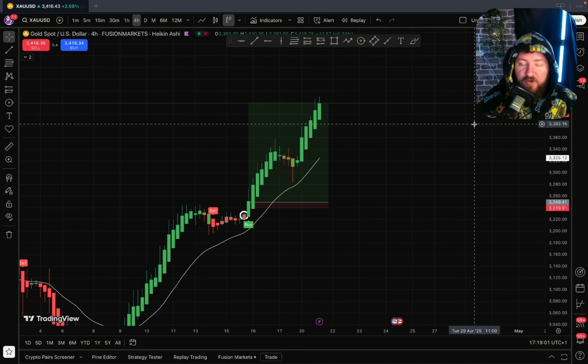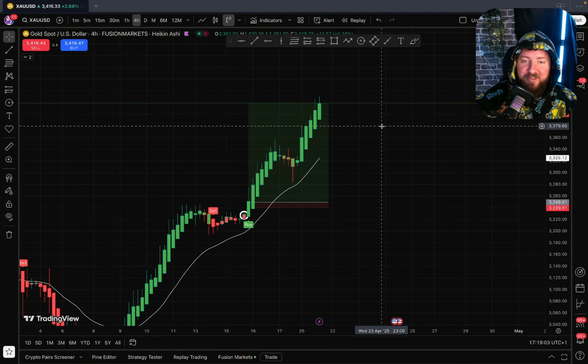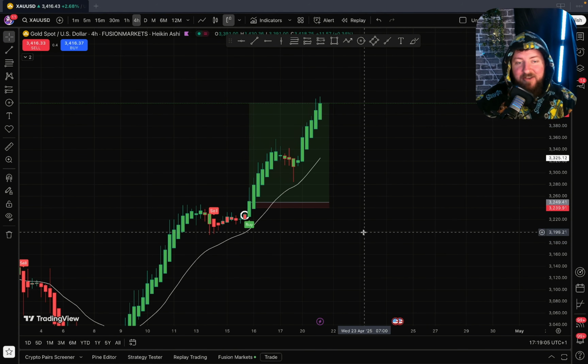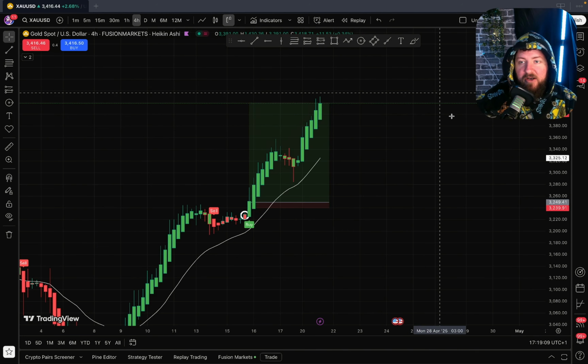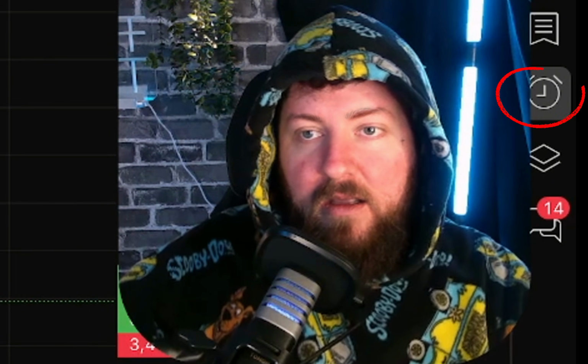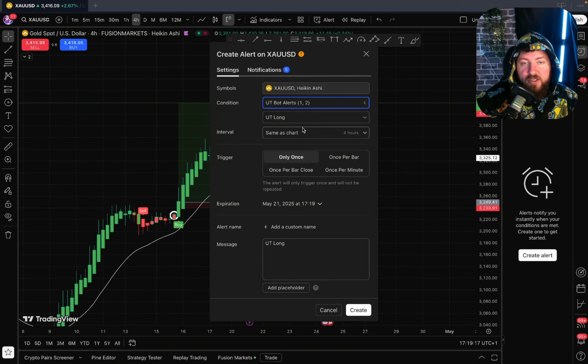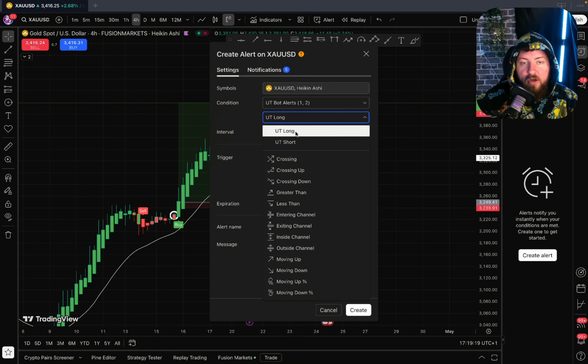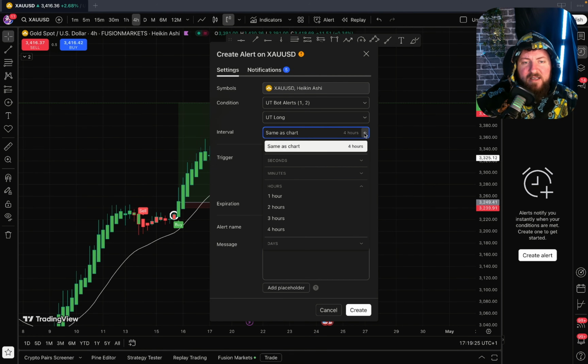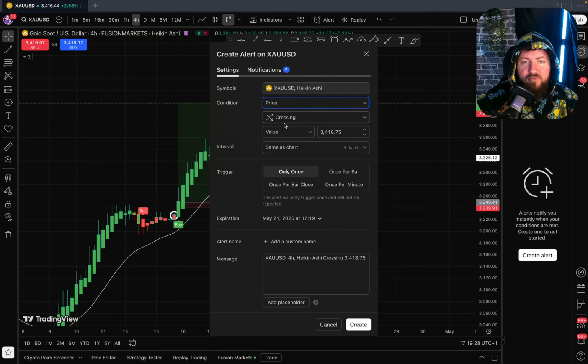I almost forgot to mention as well, one of the most important things of this strategy that you can do. If you don't know how to set alerts and alarms, come up to the alarm tab there, press the plus sign and choose the UT bots. UT bot long means buy, and UT bot short means sell. I think there's another way to do it too. We go to price and then we just click on value, UT bots. There we go. Buy or sell. So that's probably the best one.